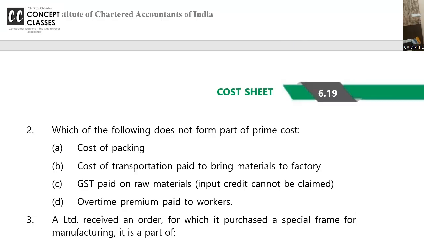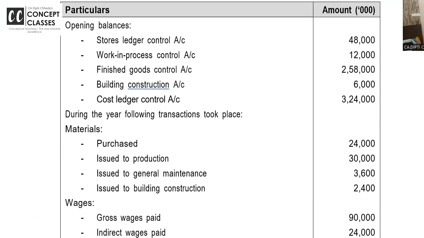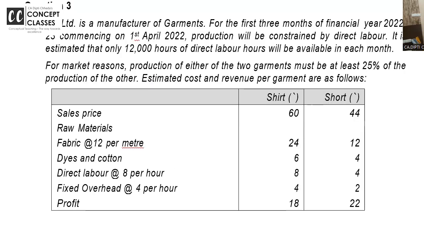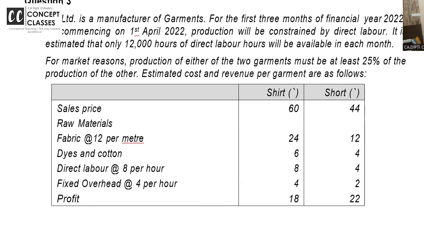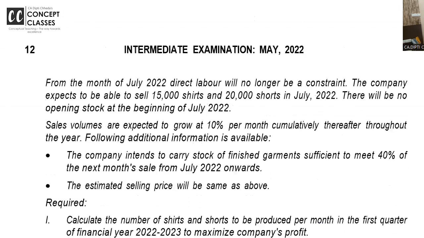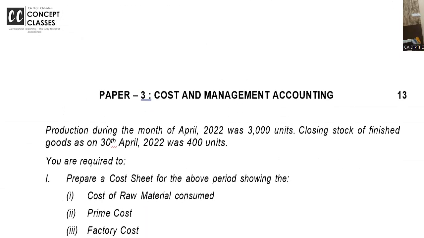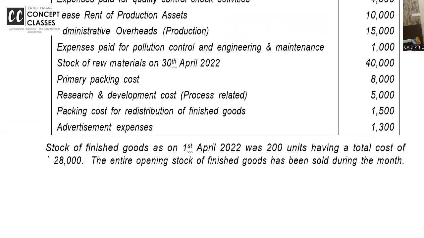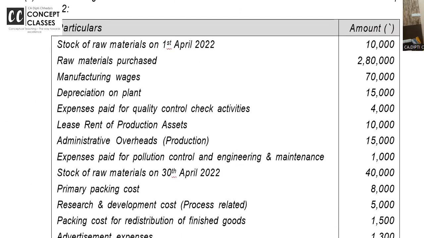Okay, let us do one more very nice problem in the next 10 minutes, very quickly. Look at this screen, we have this problem. May 22, question number 3B. Can you see it on screen? Write it down in your notebook and take a screenshot if you don't have it right now. Following is the data available from books and records. Very simple problem, but you have all the details.